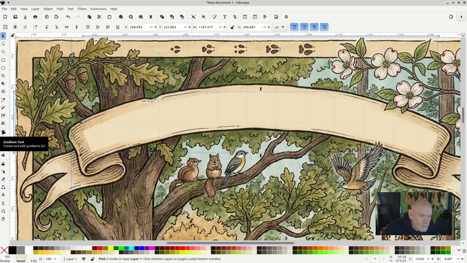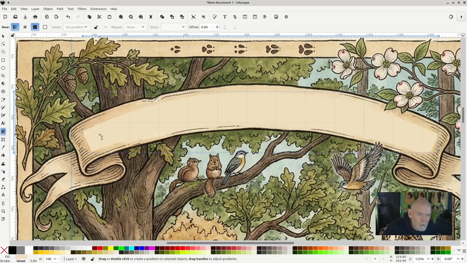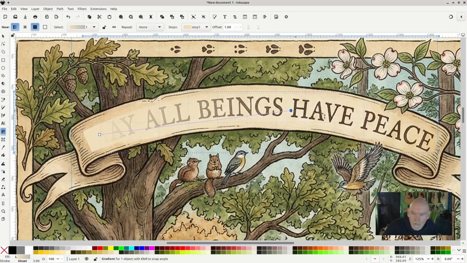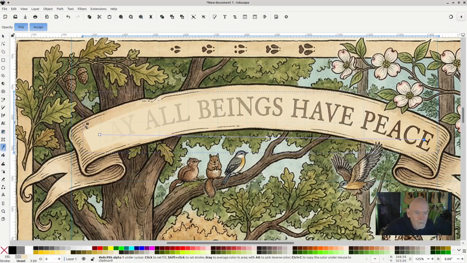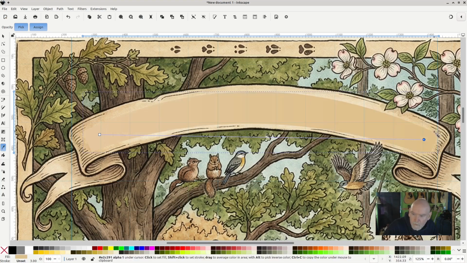So I'm going to use the gradient tool, and I'm going to click and drag along that path, and I'm going to use the dropper tool and select that edge of the path, and I'm going to click on this edge of the path and choose a color from over there.